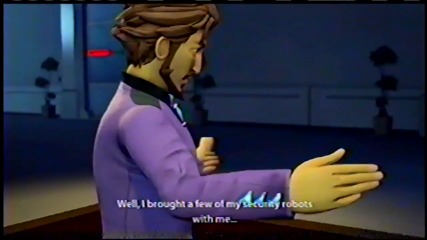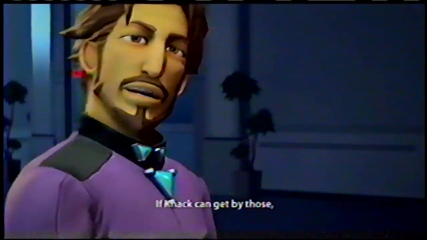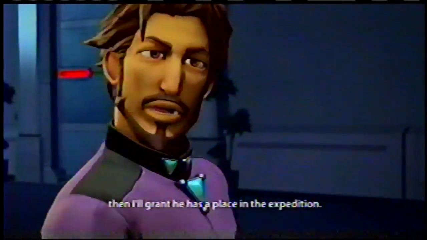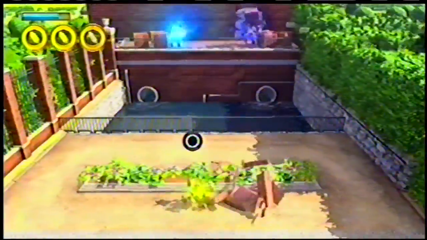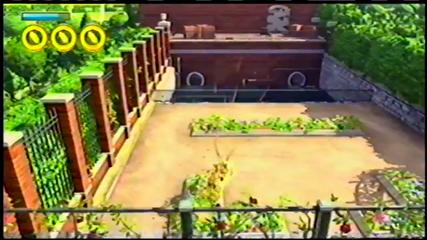Victor doubts that Knack has what it takes to go against the goblins. Take down his fighting robots to prove him wrong. Knack has a third magic power too. Energy arrows target multiple enemies in front of you. It's just what you need when your foes are just out of reach.